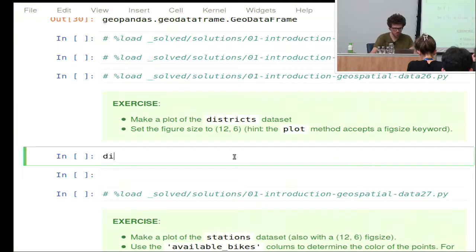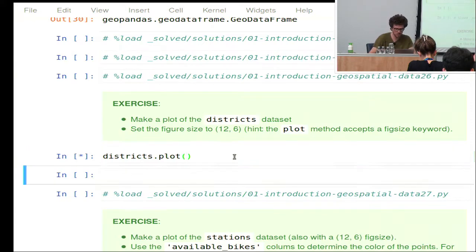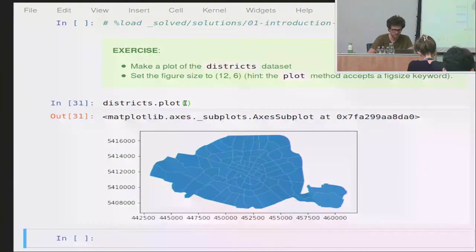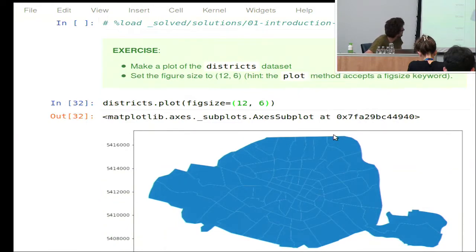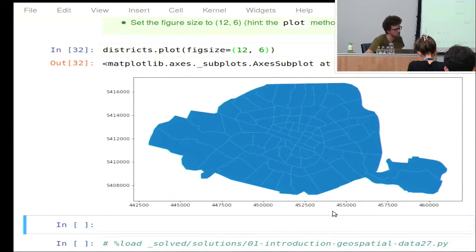How do you make a quick visualization with a method of a GeoDataFrame? We use .plot. On my screen here, it's actually already quite big because I zoomed in. So maybe the fixed size that I mentioned here. One of the keyword arguments that is passed through to matplotlib that you can specify is the figure size. Probably this might be, no, it still just fits here.